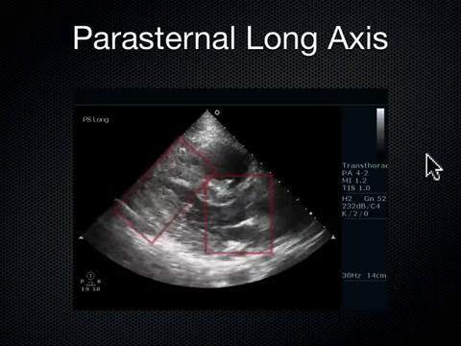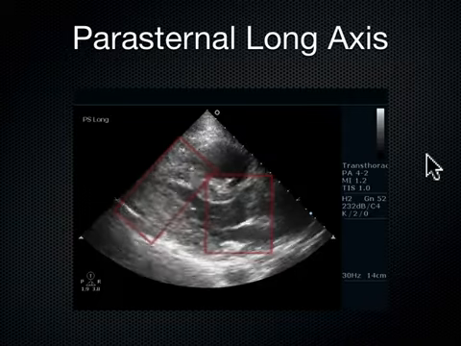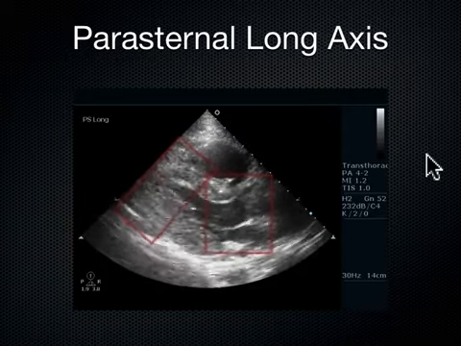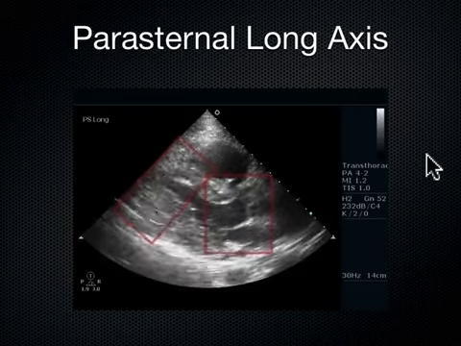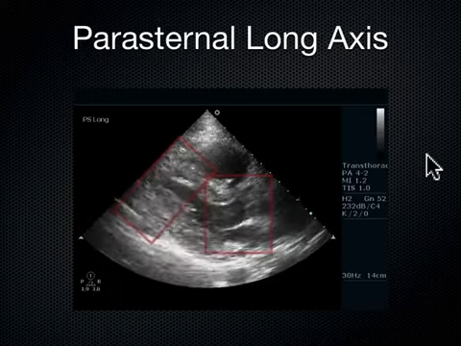And RV strain, one of the first life-threatening causes that comes to mind, is something I can treat with thrombolytic therapy in the setting of hypotension. In the setting of shock, thrombolytics are indicated. And on this patient right here, we did give them thrombolytic therapy, and they actually did have a blood clot in their lung, and they survived.